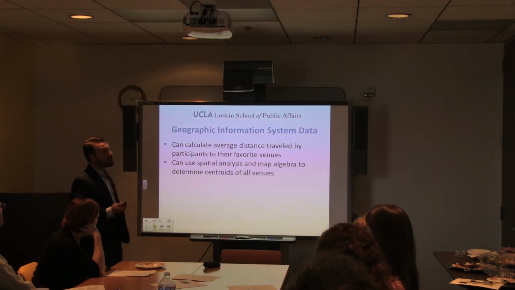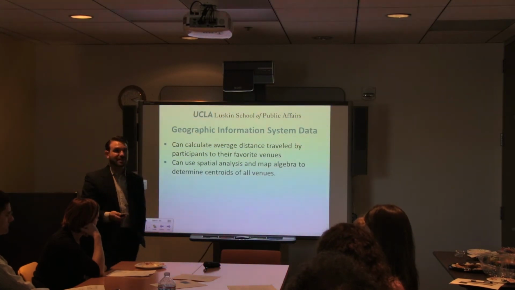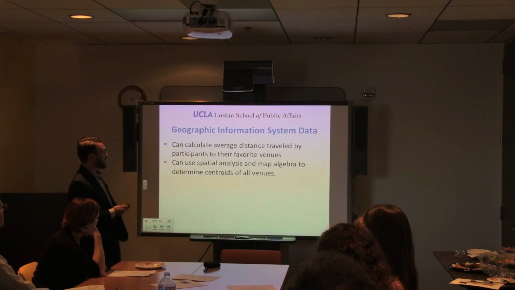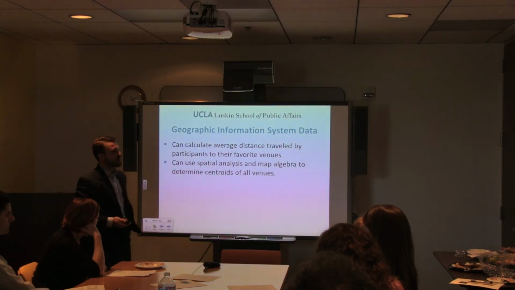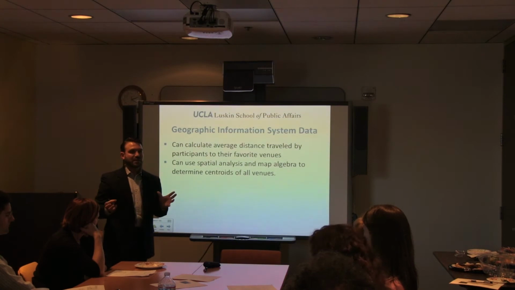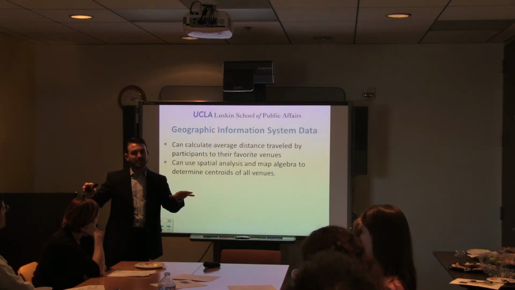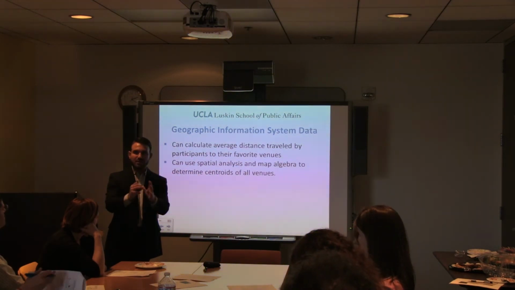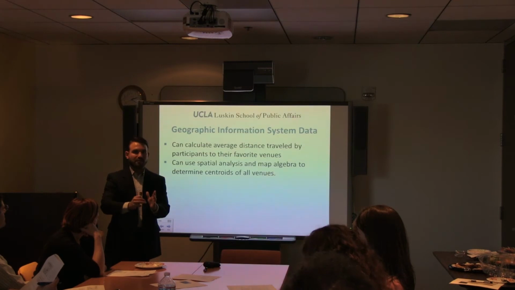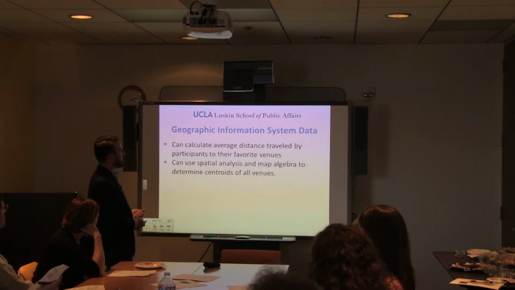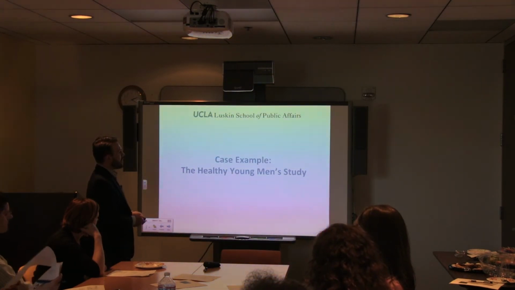And then there are much more complicated spatial analyses and map algebra techniques that you can use to determine a lot of different things, but one of them could be the optimum place to put, for example, a testing center based on venue attendance. So you could calculate the most central point of the most popular venues, and that's one thing that we did in our analyses.